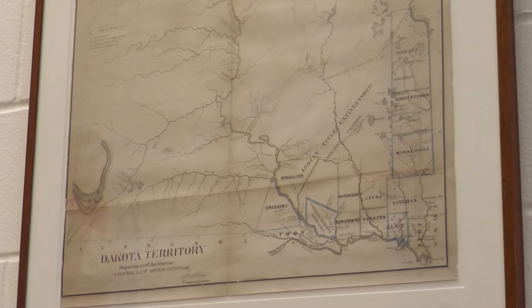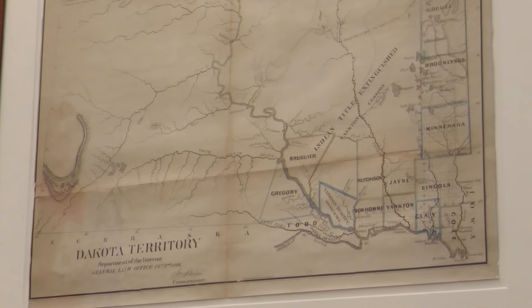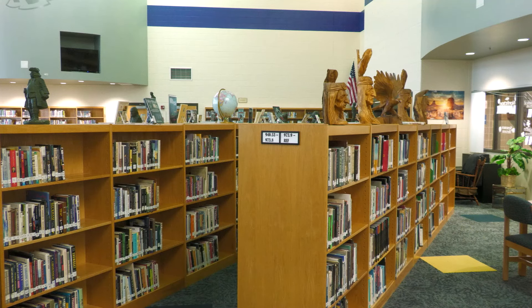This is kind of an unusual donation. We have some alumni that have things that they want their students to be able to see, but this is something unusual. A lot of times they'll support our schools and our students with finances — an object like this is definitely unusual. Although the map isn't helping fund the school, it still has a lot of importance. The historical value and integrity of the map is just something that we don't get to see very often. Being able to have that exhibited to our students so they can see it and study it was really a neat opportunity.